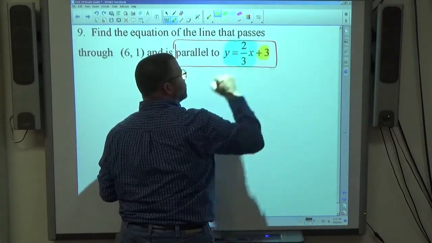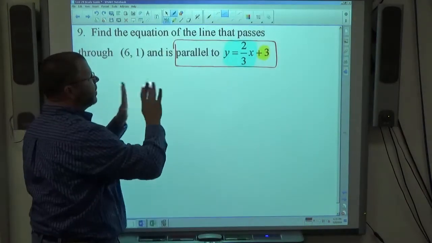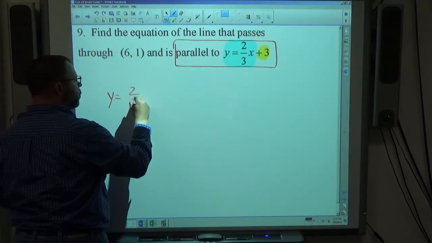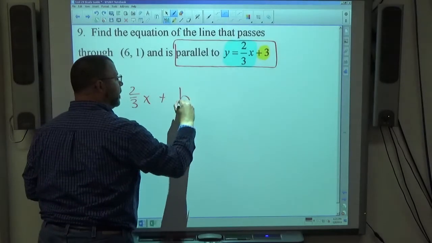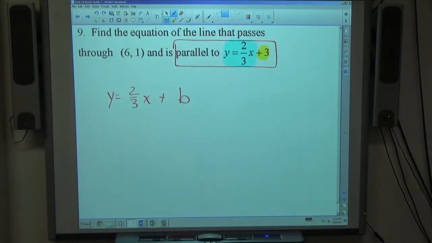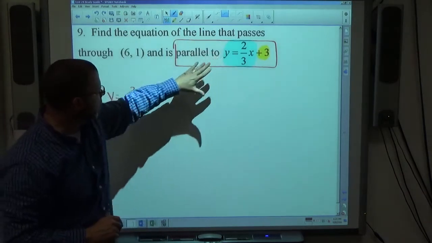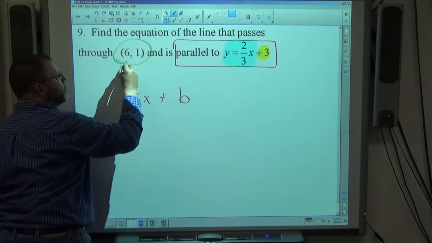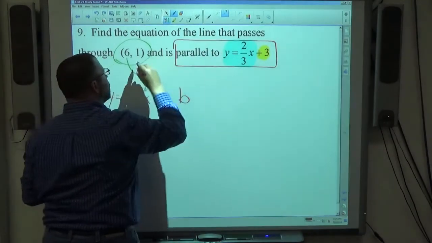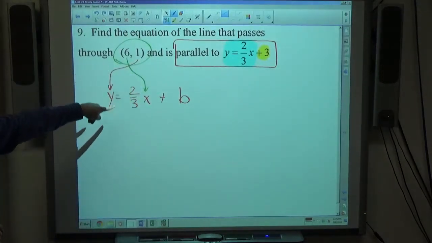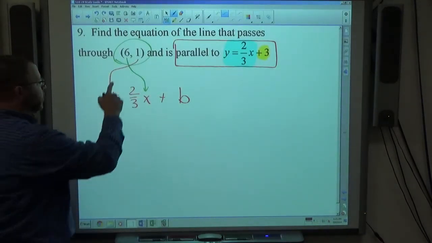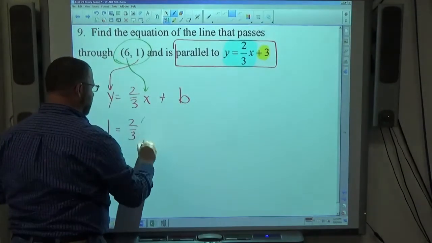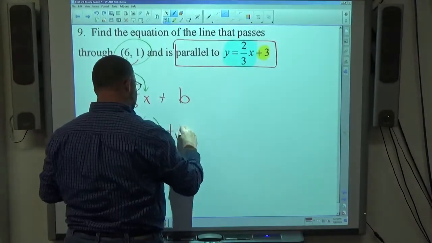and this is going to be different. So as soon as I see it's parallel to y equals 2/3 x plus 3, I can say my answer is going to be y equals 2/3 x plus unknown. And I usually call that unknown b. All right, so if I just know it's parallel, it's going to look like this. Then, for the point my line's passing through, x equals 6 and y equals 1, I'm just going to replace x and y with those two numbers to figure out the value of b. So I'm going to put 1 in for y, 2/3 is going to stay 2/3, being multiplied by x, which I'm replacing with 6, plus b.